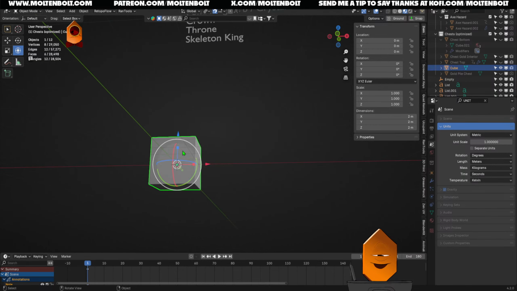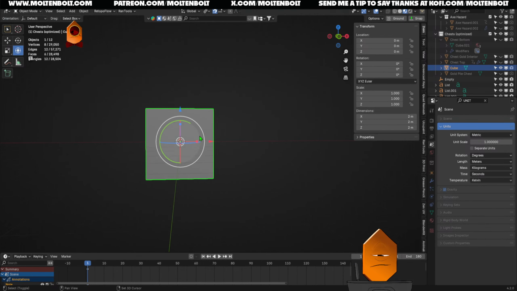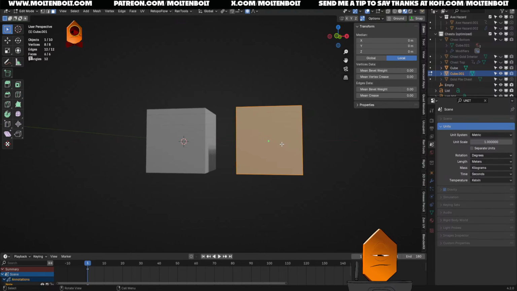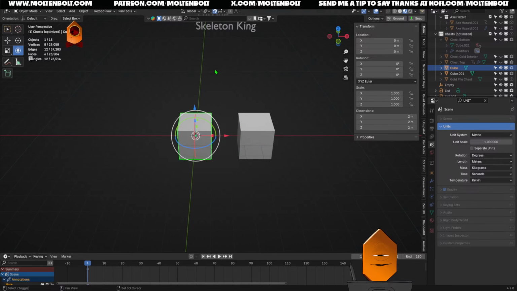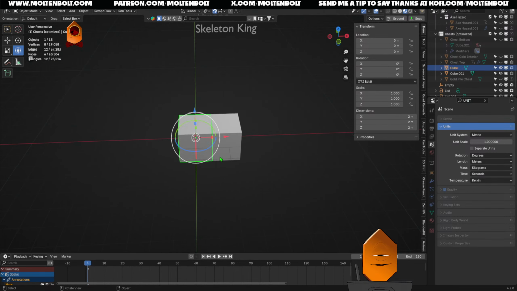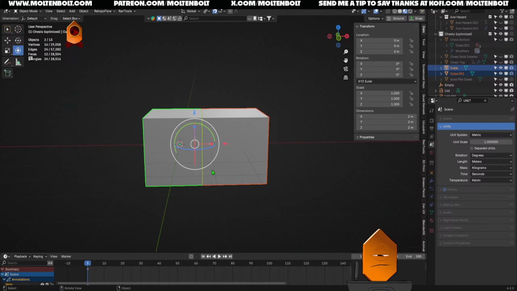Different snapping for some reason. I think it depends on where the origin is for the object. Like let's test that out. I'll duplicate this over. I'm gonna shut off snapping. I'll grab this and I'll move the origin off to the right. And then if I turn snapping back on, this one will snap to the center and this one, yeah. See? It depends. Oh no, wait. Yes. See, there's overlap. So it depends where your origin is for that object.